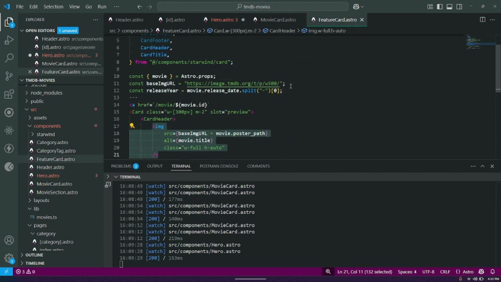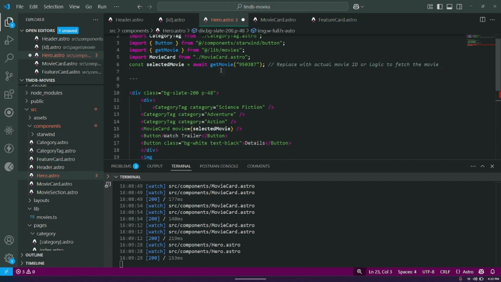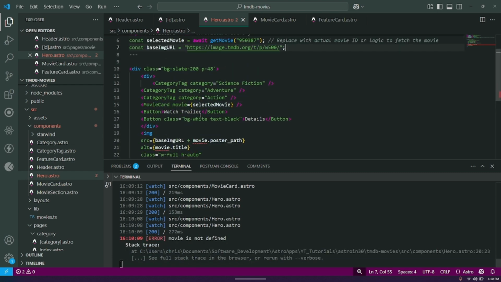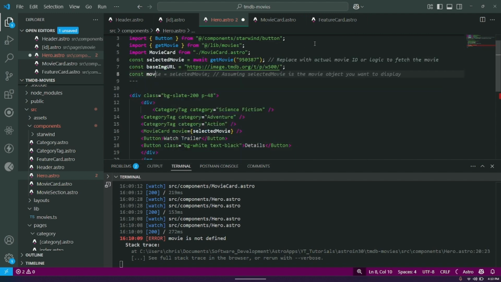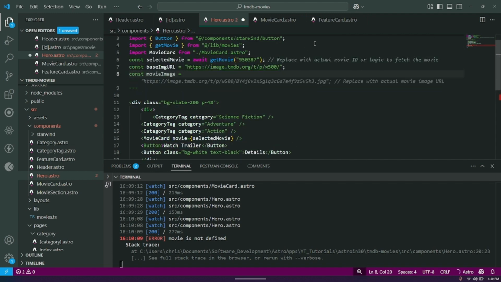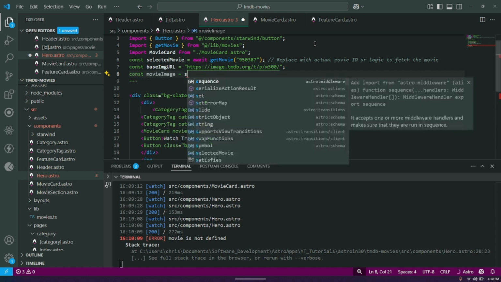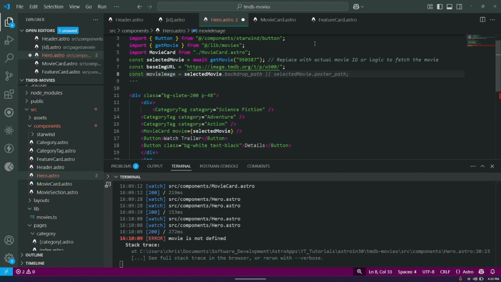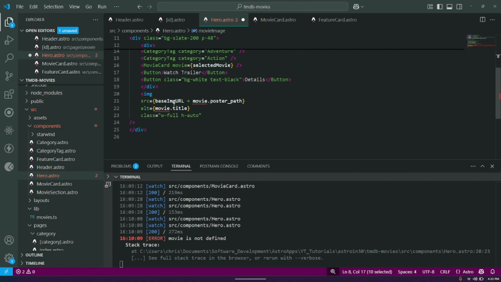We'll also take the base URL, that's fine, which is here. And then movie.posterPath. We'll say const movieImage equals selectedMovie dot backdrop path or poster path, yeah, and we'll put that here, and selectedMovie dot title.